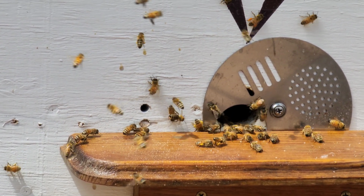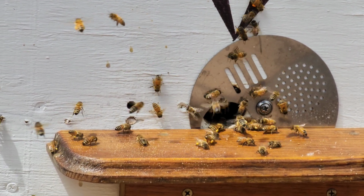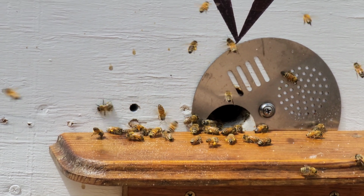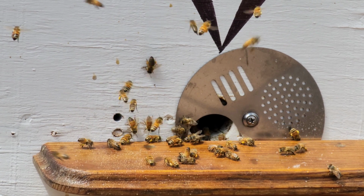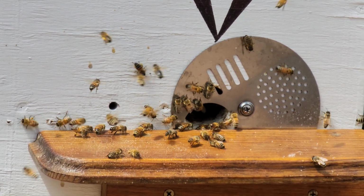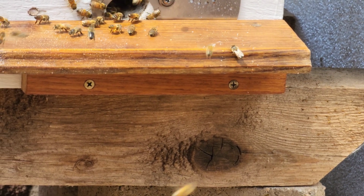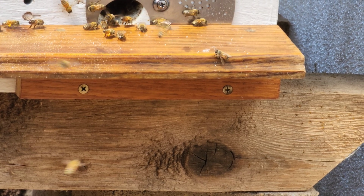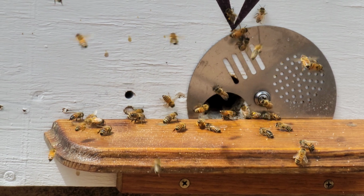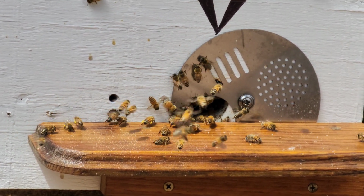It is now noon. Temperature is 67 degrees Fahrenheit. It's an update on activity. We see pollen coming in of different shades and colors. And it's encouraging to see that they're definitely walking into the hive with the pollen, so it looks like the acceptance is there. I might also add that the beard of bees that we saw underneath the landing board earlier on this morning has completely disappeared. Just an overall very nice level of activity going on.